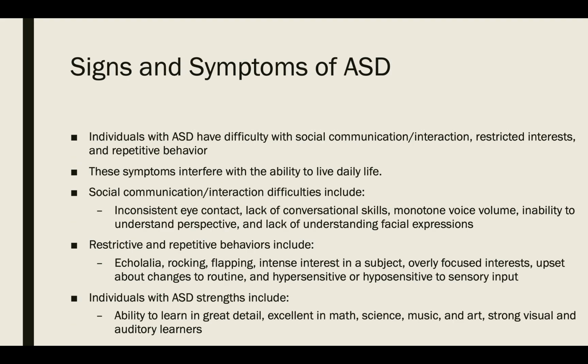There are different signs and symptoms of autism spectrum disorders. As we said previously, individuals with ASD have difficulty with social communication and interaction. These difficulties include inconsistent eye contact, lack of conversational skills, a monotone voice volume, the inability to understand perspective, and a lack of understanding facial expressions.